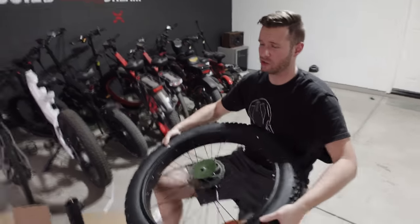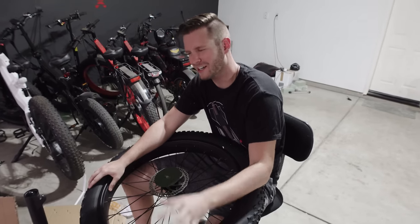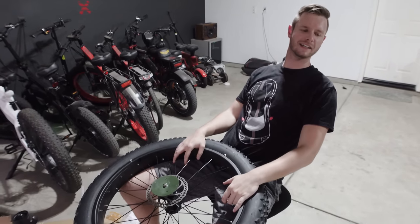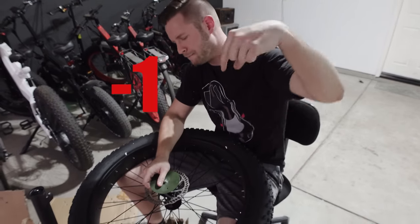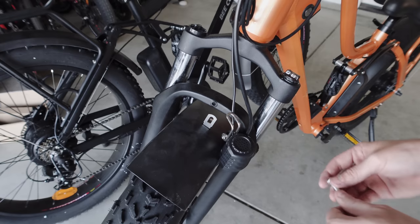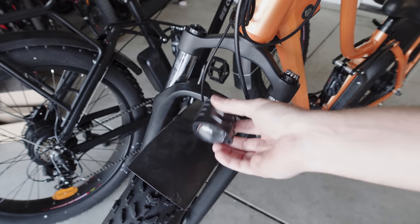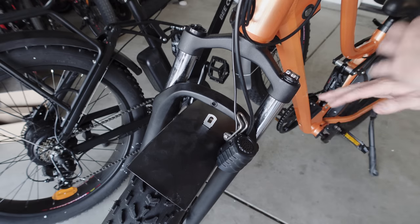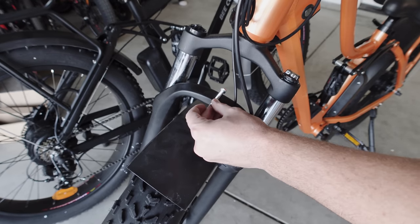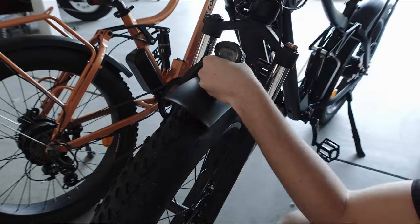I've got to mark these guys for quality control. There were several cross-threaded bolts and I'm trying to give them the benefit of the doubt, but this is pretty sloppy - negative one point. These bikes apparently are bring-your-own-bolts. The bolts for the headlight mount were missing on both bikes. I checked the boxes, the trash can, everything that came in the box - no bolts. I had a universal bolt kit so it's not a huge deal, but I'm subtracting points overall for this section.